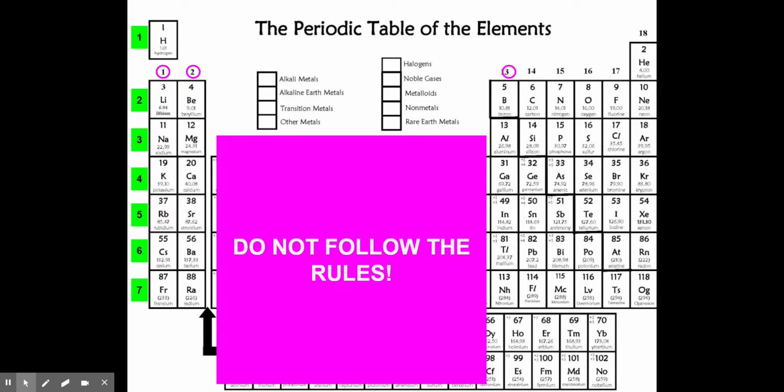Group 13 would have 3 valence electrons, 14 would have 4, 15 would have 5, 16 would have 6, 17 would have 7, and group 18 would have 8. Again, it's just that last digit of the group number that is telling us how many are in the outermost energy level for that particular atom. Now, there is one thing to mention here. Notice that helium is here in group 18. That should have 8 valence electrons, except for the fact that helium doesn't even have 8 electrons. So helium is going to be an exception to the rule because it only has 2 electrons total. So it can only have 2 valence electrons.